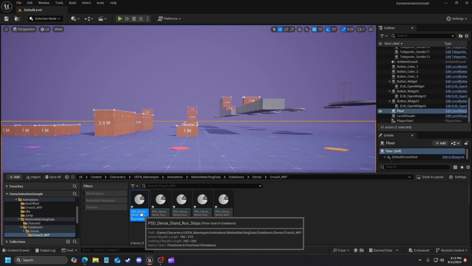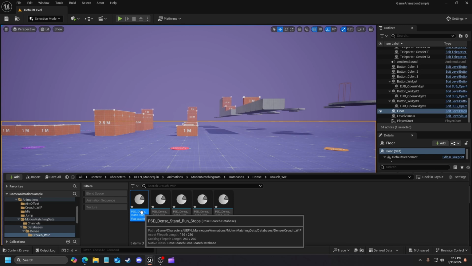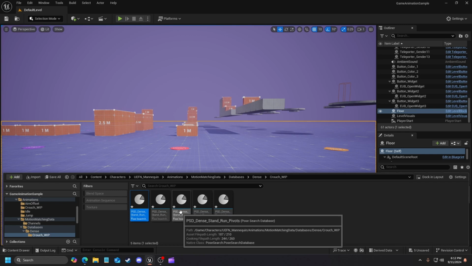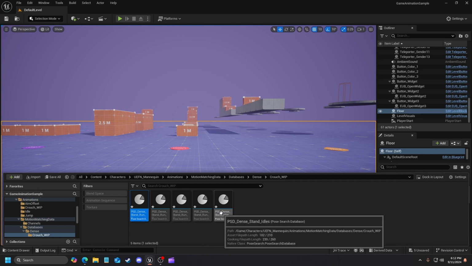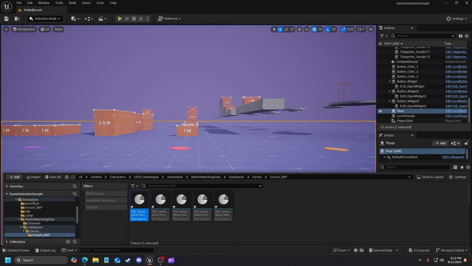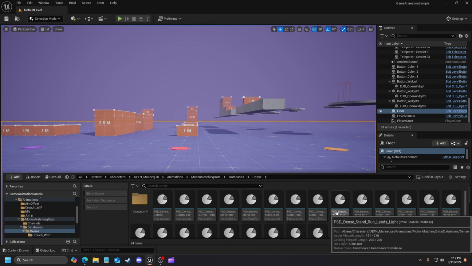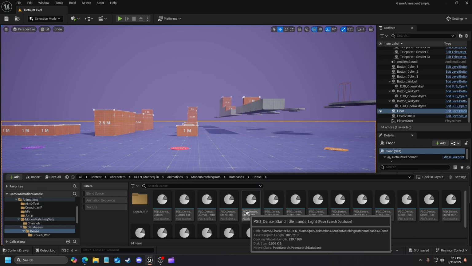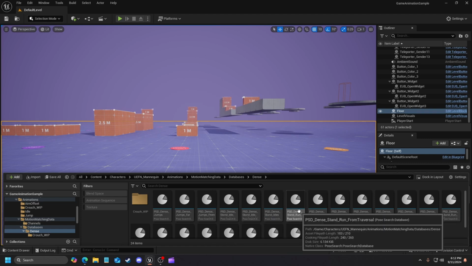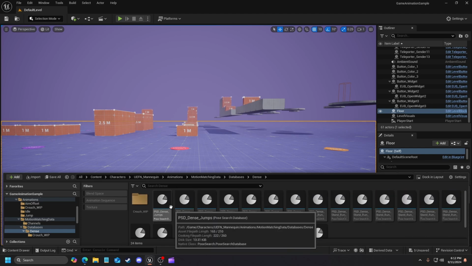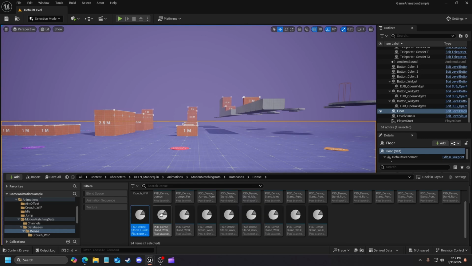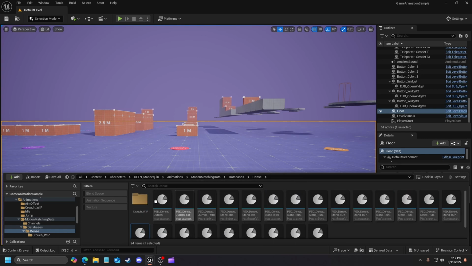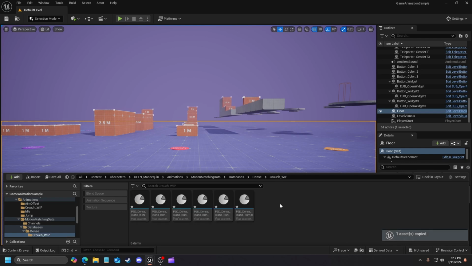Off the first one, let's rename it. We're going to make it crouch walk stops, crouch walk starts, crouch walk pivots, crouch walk loops, and crouch idles. What I also suggest doing is, if we go back into it, there is one more that we need, because it'll actually help. I believe it's going to be in the stands idles. Where is it? Should be in here. Oh, right here, the stand turn in place. So it wasn't idles, it was turn in place. And I'll explain why we also want to copy that and paste it.